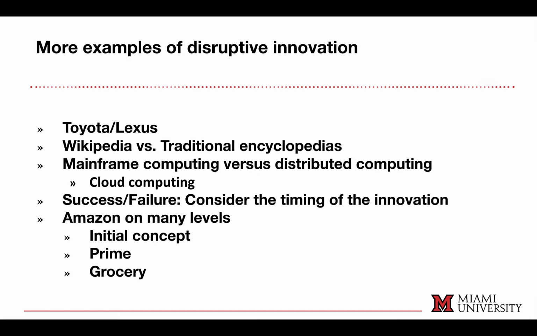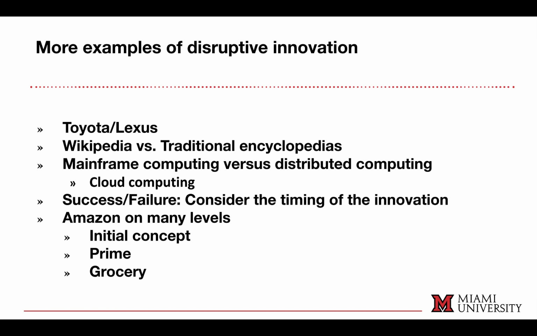One of the videos talks about Toyota and Lexus being one of those disruptive innovations, and this gets onto the notion that Lexus is a part of Toyota, but it's the luxury end of it. So this notion of we're going to split off a luxury car part of our company.